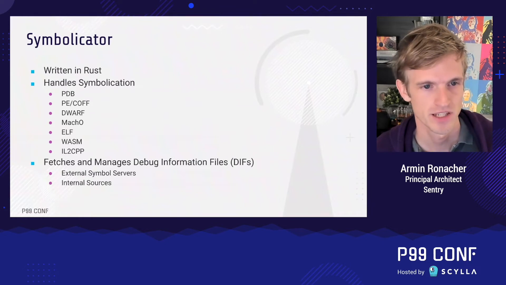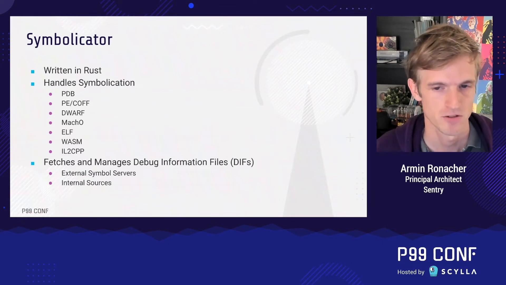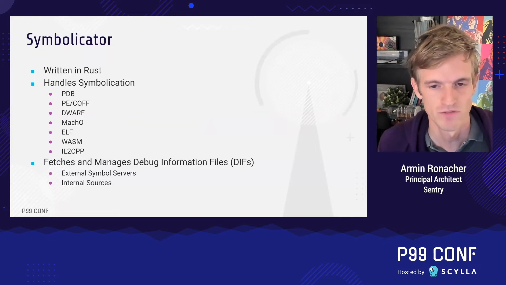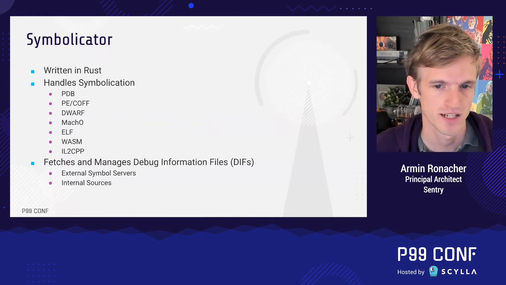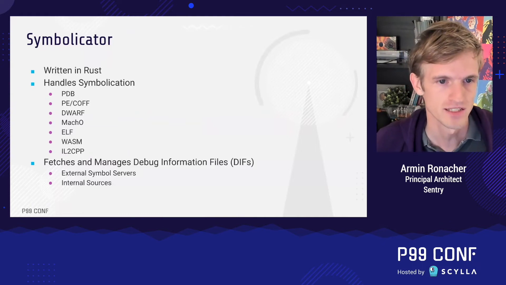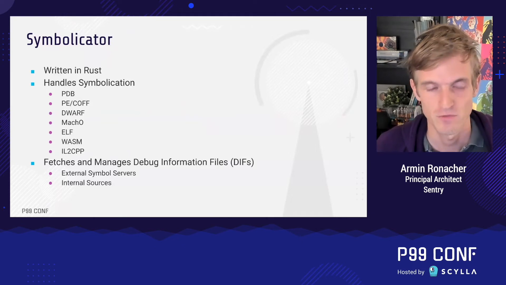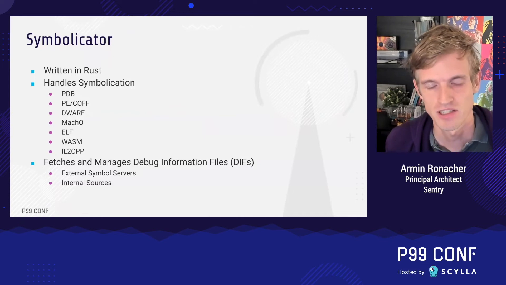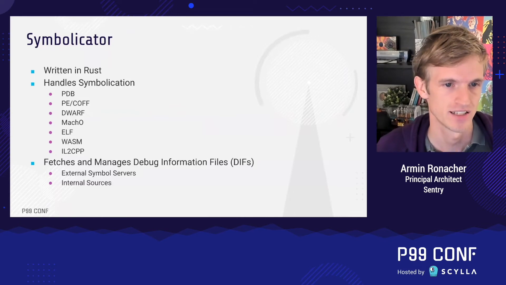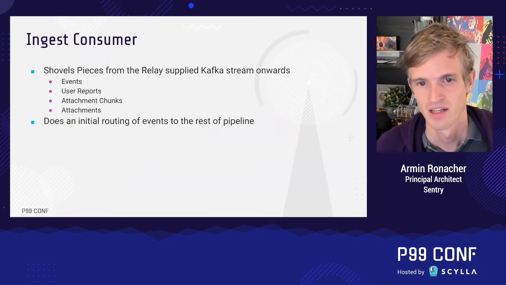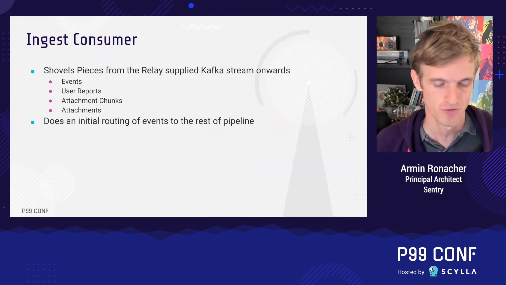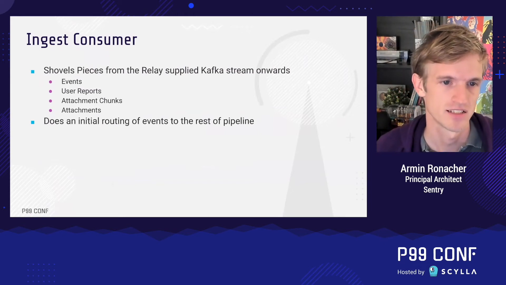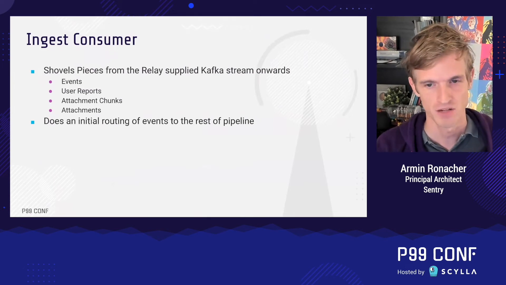Symbolicator is an internal service written in Rust that handles symbolication for different data formats. On Windows you have PDB; on Mac and Linux typically DWARF — plus container formats like portable executables and ELF. Processing a crash report can take a really long time because Symbolicator must talk to external services to fetch debug data, and some of those services can be very slow. The ingress consumer is one of many consumers that shuffles data from Kafka to RabbitMQ as part of the pipeline.